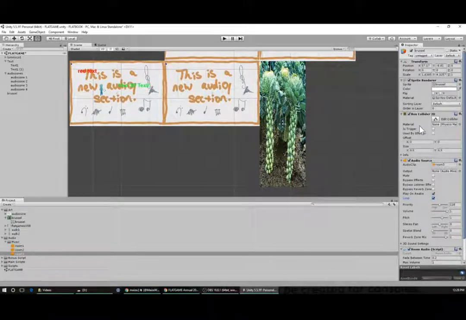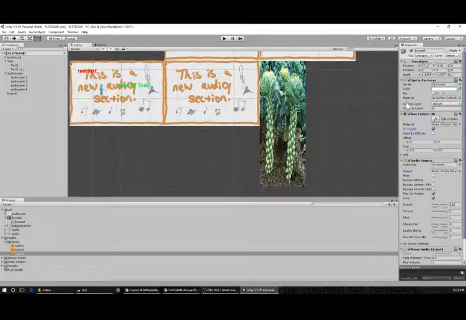One other thing is we don't want our collider to be a physical collider that the player runs into and can't move any more forward. So we're going to put that is trigger. And this means that the collider is going to trigger an effect or an event or something in a script rather than stop the player from moving forward.